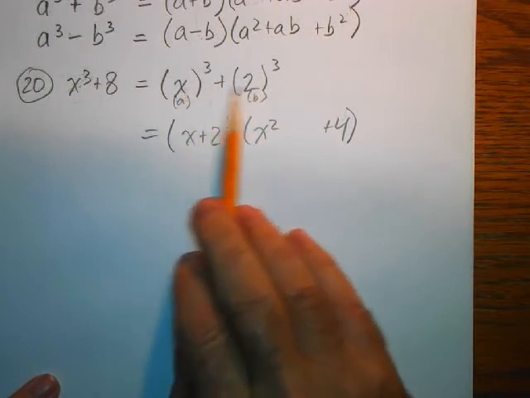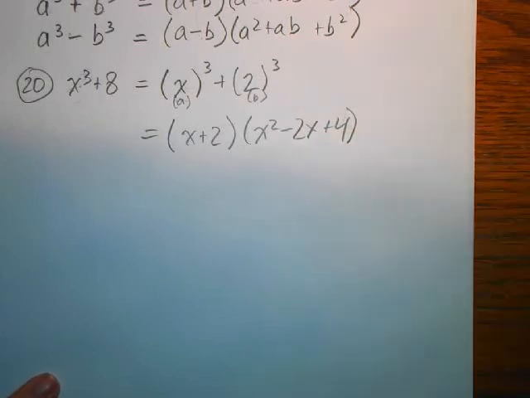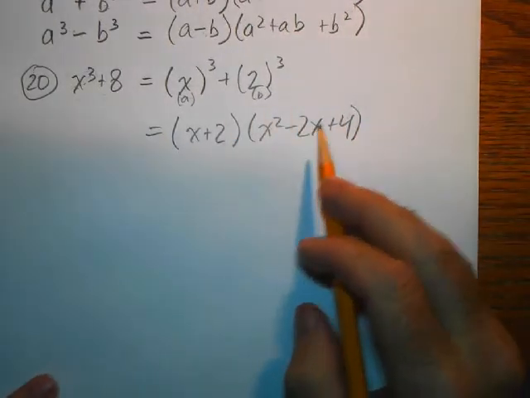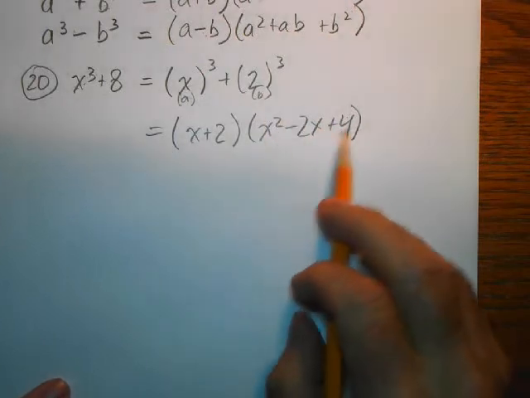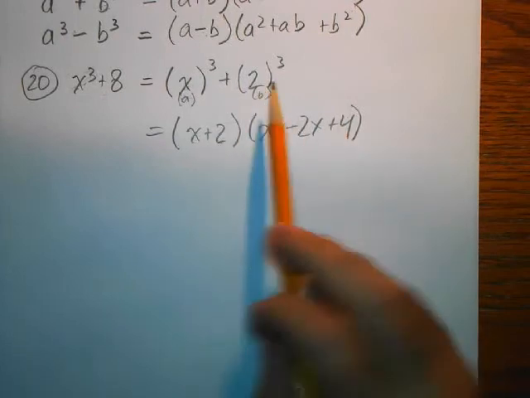Now, you may look at this and say, hey, maybe I could factor this trinomial. You can never factor this trinomial. So don't waste your time. You're always done as soon as you plug in the right values into this formula. All right, we're going to do 3 more and then we're done.